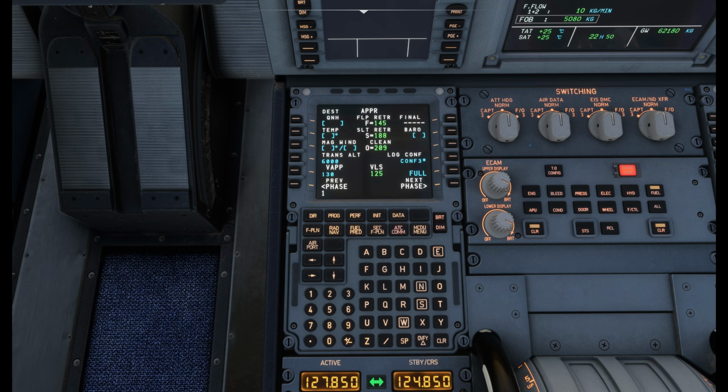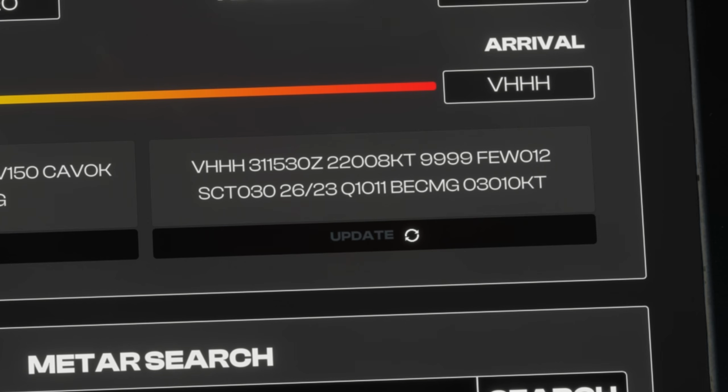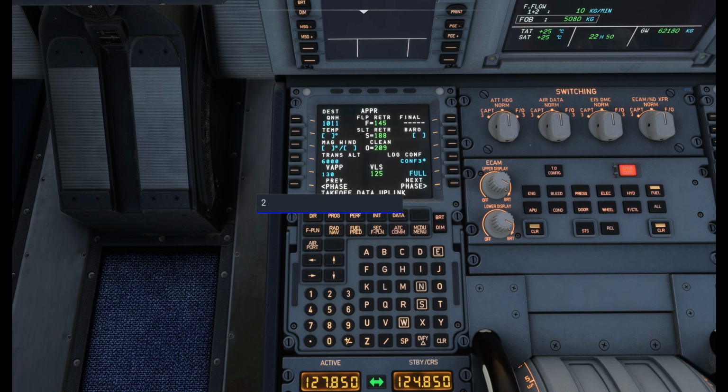To enter the value in the FMC, just type it with the physical keys, and then click the corresponding button next to the item. Next is the temperature, and this one is recognized by 2 numbers, then a /, and then 2 numbers. We only take the first 2 numbers, which is the temperature in Celsius. So we input 26 degrees.